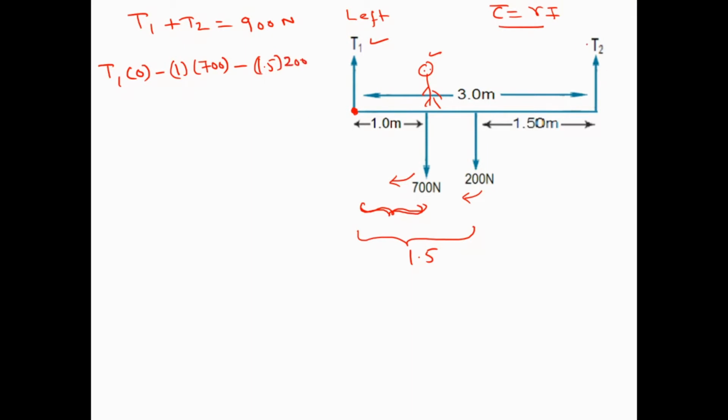Now we have one more torque, which is in the upward direction, which is in the counterclockwise direction, which has the positive value. Therefore, T2 multiplied by the total length. What is this? This is our R value for this T2, which is exactly 3 meter. So T2 multiplied by 3, which is equal to 0. Now anything multiplied by 0 is 0. This will go on. But here we have minus 700 minus this 1.5 multiplied by 200, we got exactly 300.